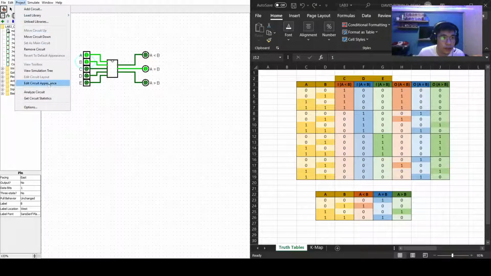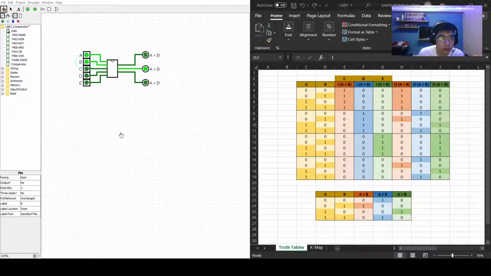And I think we could check our truth table, which is actually long, but if we compare it to the truth table we've actually created here, we could verify that they are actually the same.